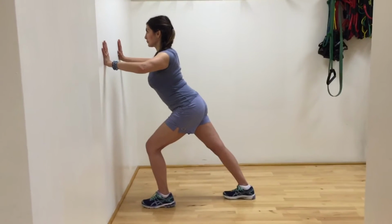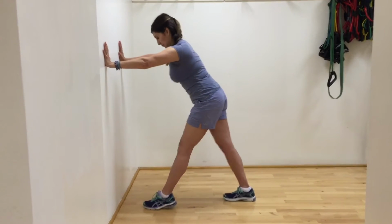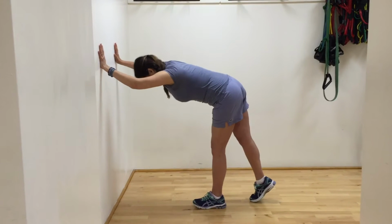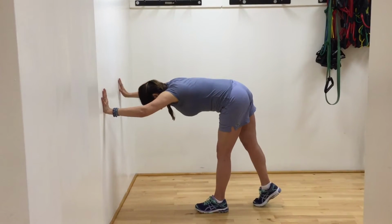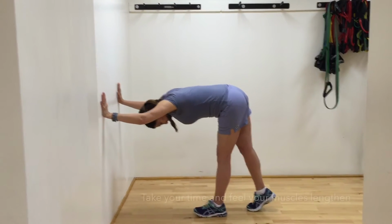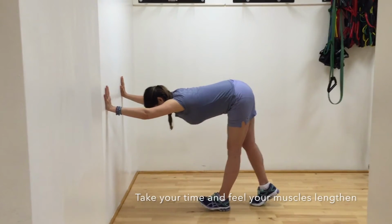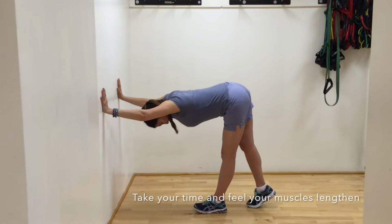Now she's going to push her front leg straight and bring that left leg back so it's under her hip, and then bow over that left leg, all the way to that front leg. And she can even lean onto the heel, lift up the toe a little bit, to really make sure she's back with her leg. That really gets it good.